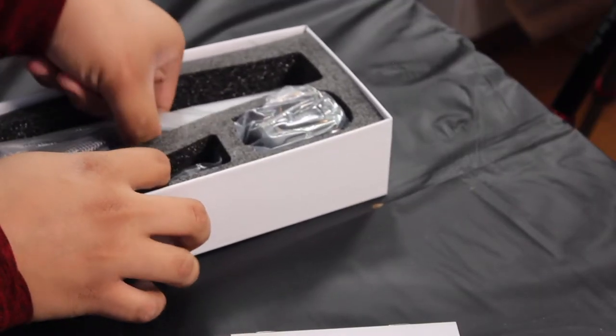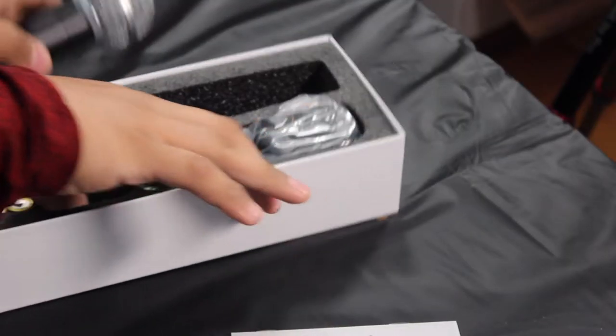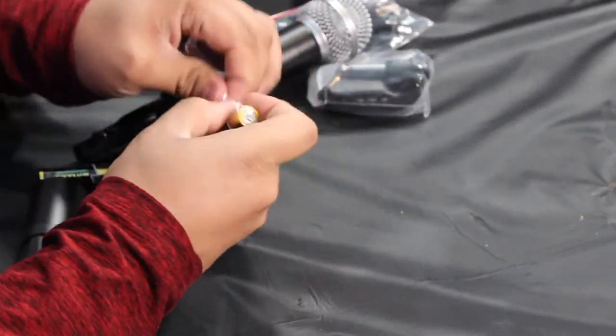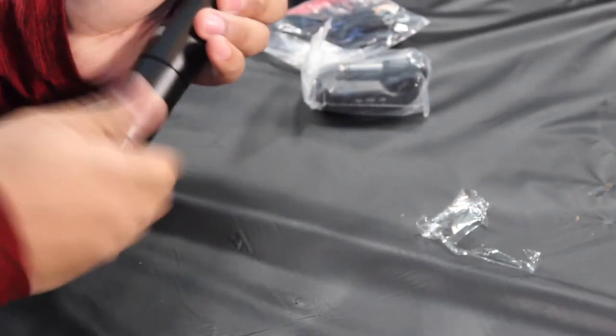All right, so it comes with an instruction manual. Here is the microphone. It's kind of heavy. All right, this is the microphone. It brings a charger for the receiver right here, and it brings two AA batteries for the microphone. Now let's set it up. Honestly, it feels pretty good. I like the weight of it.